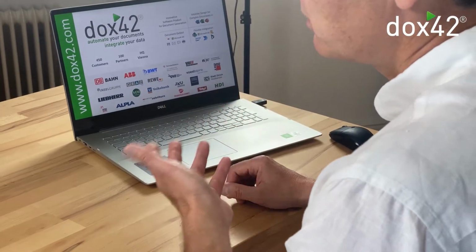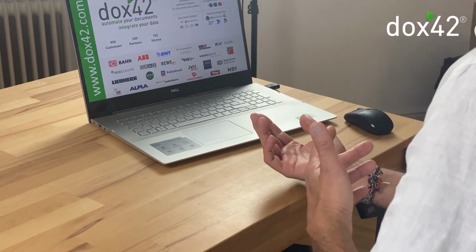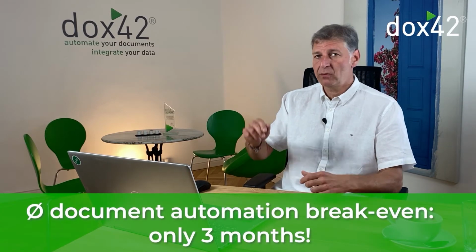Of course, you can resort to programming. Having a developer do that based on reporting services or business documents, that's possible. But then business users have no control over their templates anymore, apart from it being a very expensive way. But business users need control over their templates, so what are they doing? They resort to copy-pasting. And copy-pasting is very error-prone, cumbersome, and takes a lot of effort. This is why introducing document automation in a company normally allows for a break-even of only 3 months.